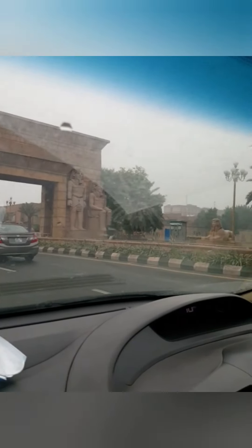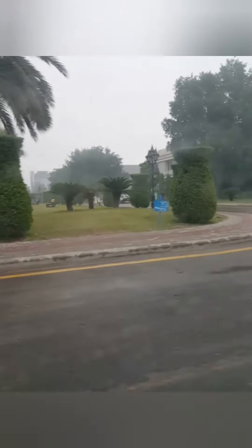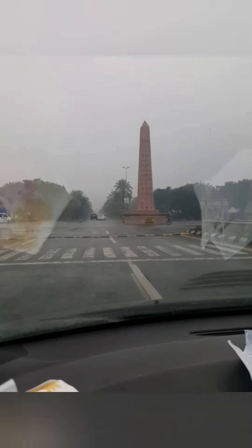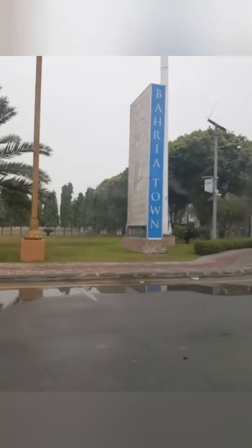When you approach the gate over here, I got to know you're not supposed to be filming, so you'll see the video moving as I'm trying to hide and secretly record. These are all the pharaoh statues. If you've been to Global Village in Dubai, you'll find this is a similar kind of decor. And that's the obelisk with some ancient Egyptian writing, and this is the same brief on Alexandria written in Urdu.